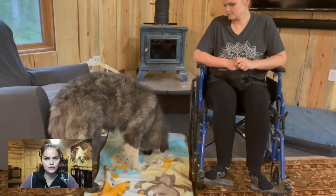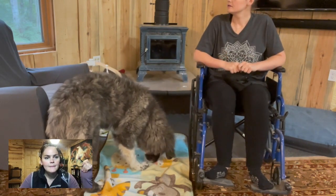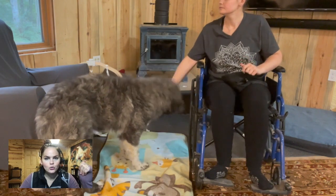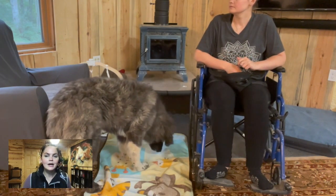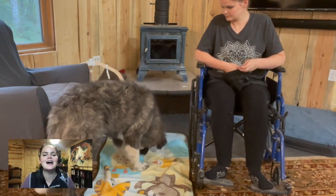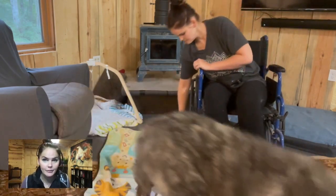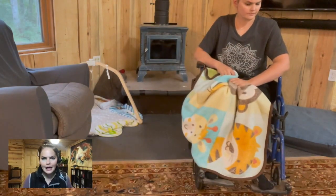But you see how I am delivering handfuls of food. This is just dog food, but I'm delivering handfuls of treats because I want her to sniff around, and I also really want her to really love this mat. I want this mat to be her favorite place in the entire world. And the only way to do that is to be really, really good about delivering lots of treats. So there, I just tossed a piece of food to get her off, and then we're going to do it again.